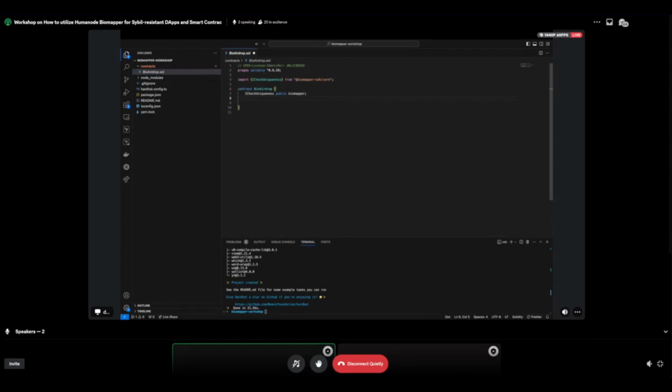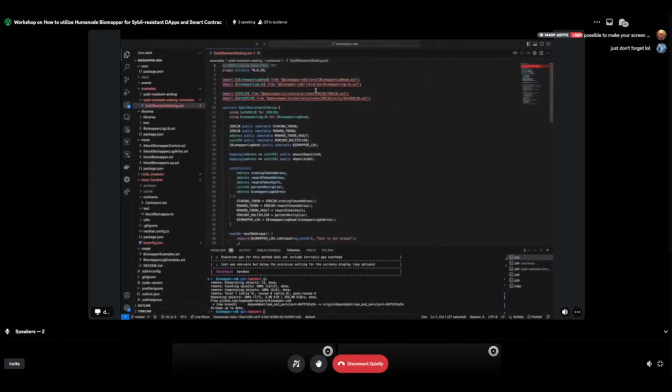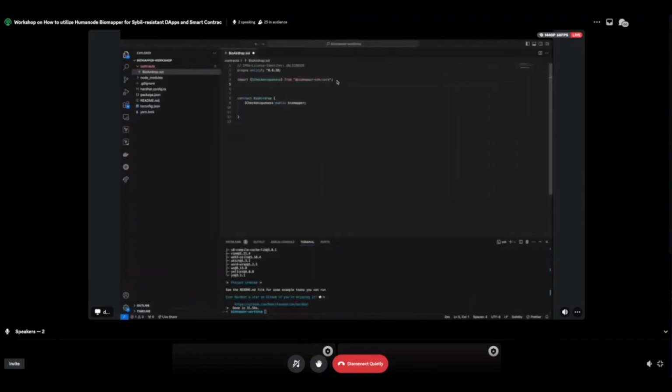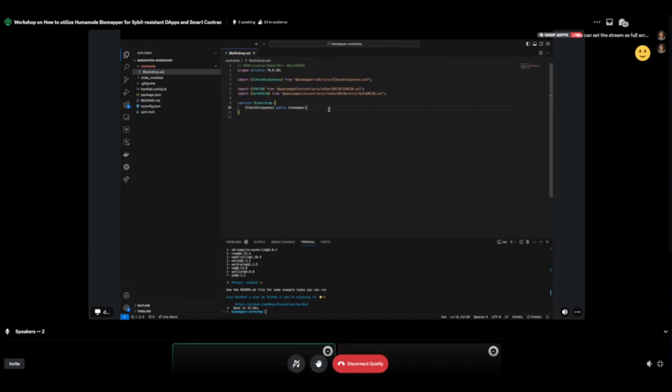If it is an airdrop, then it should have some ERC20. Let's see, what do we have here? So we'll take the IERC20 and SafeERC20 from OpenZeppelin to use ERC20.